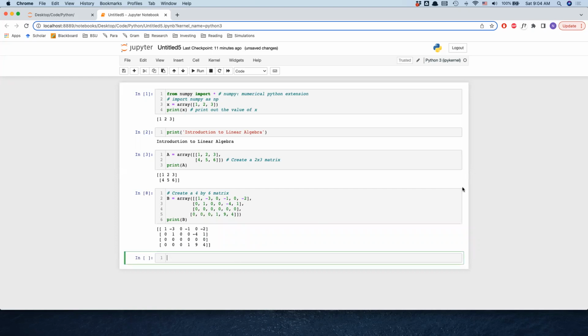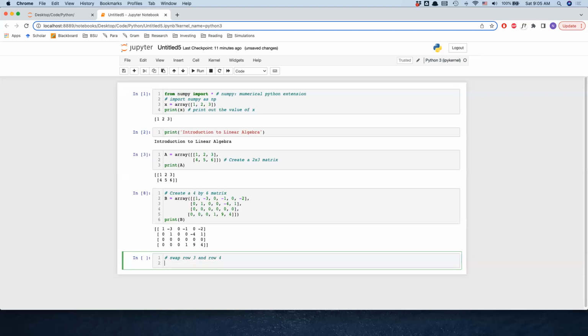All right, so to swap 2 rows, I'm going to perform on B. I'm going to swap row 3 and row 4. But the weird thing about Python is how they index the number of rows and columns. They start with 0, and then 1, 2, and 3. Right, so that's how they index. But for us, we usually start with row 1, row 2, row 3, and row 4. So that's why I'm saying that I want to swap row 3 and row 4. But in Python, to accomplish that, row 3 is actually row 2 in Python, and row 4 is actually row 3 in Python.